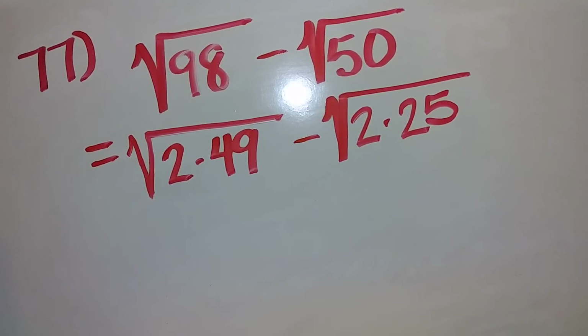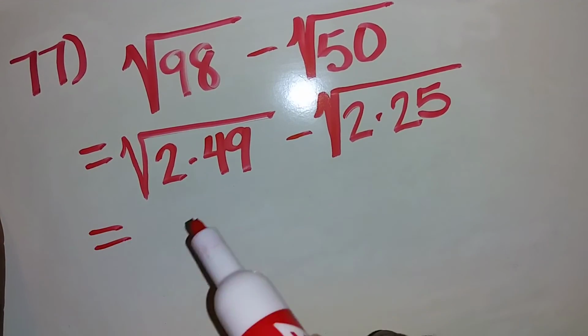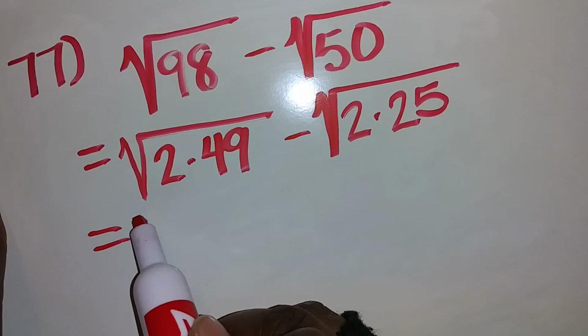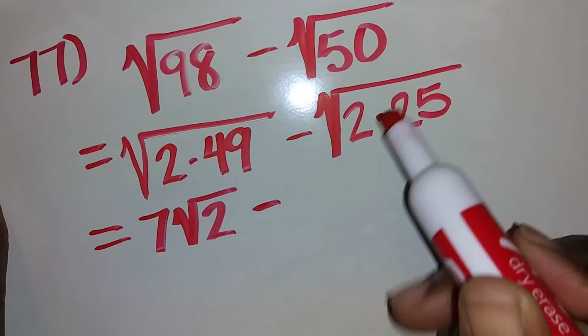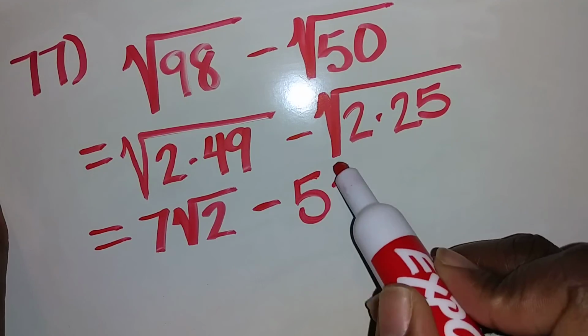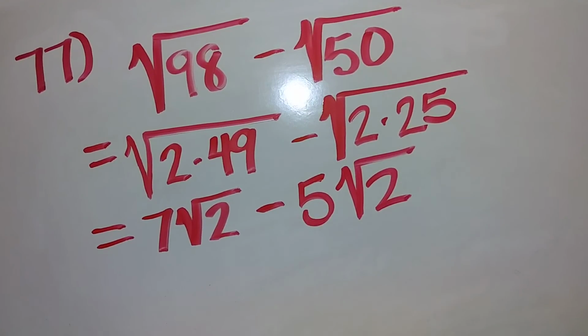But I see something. This makes it very easy for me, because I know the square root of 49 is 7. I can't break down that 2 anymore. And I know the square root of 25 is 5. And I can't break down this 2. So if you can think of two factors that give me 98, where I can take the square root of one of the factors, that's another way you can break these radicals down. And that's how I did 77. It's a little different than the others, okay?